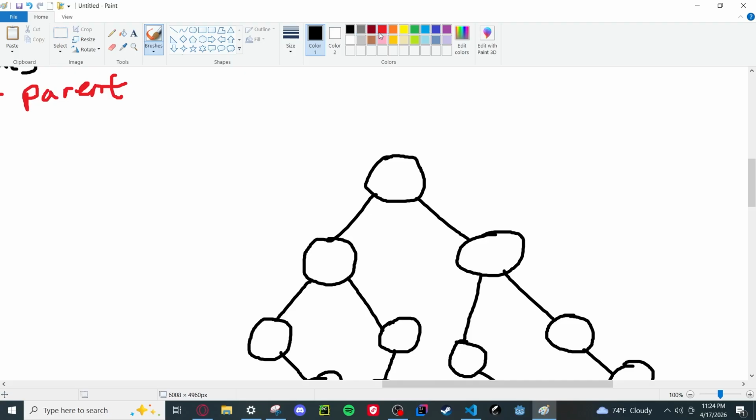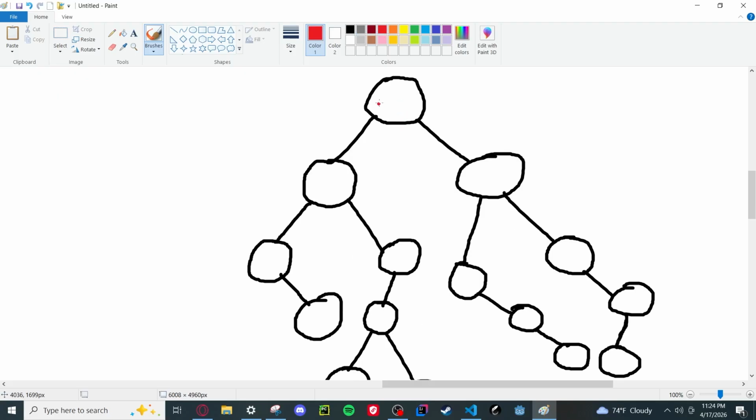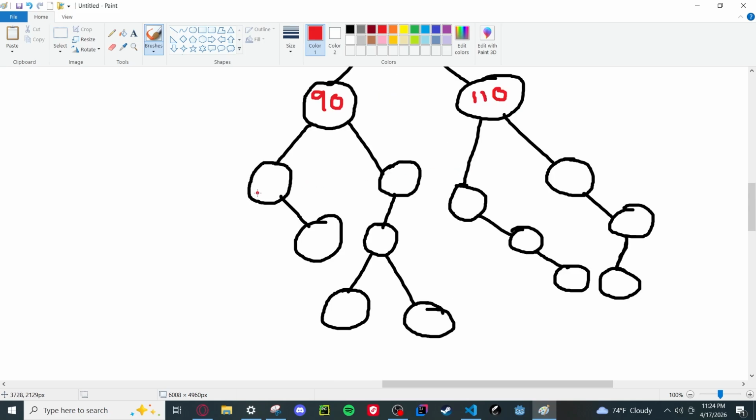This is a very weird binary tree. I'll make this like 100. This can be 90. This can be 110. This can be 80. This can be 95. And this can be 85.